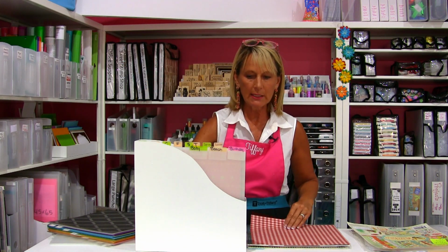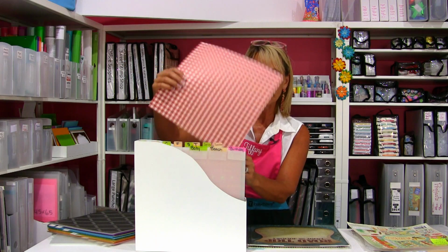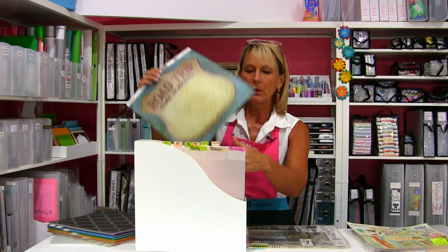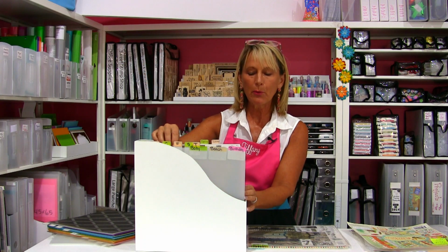Now mine looks really easy because I just pulled paper out of existing sections so I could drop it back in. Oh, there's a travel. So I'm going to go to T where my travel paper is.